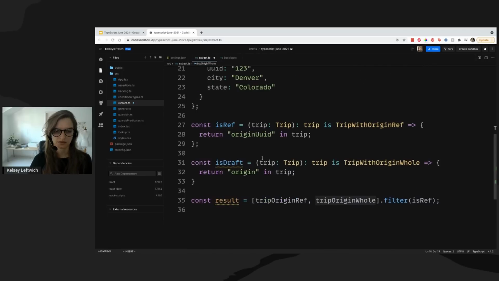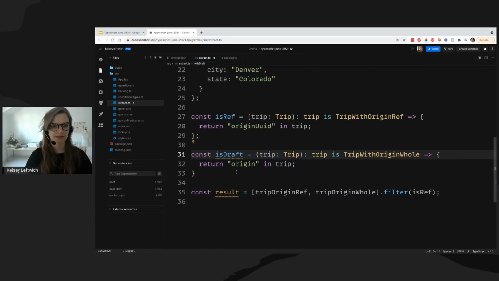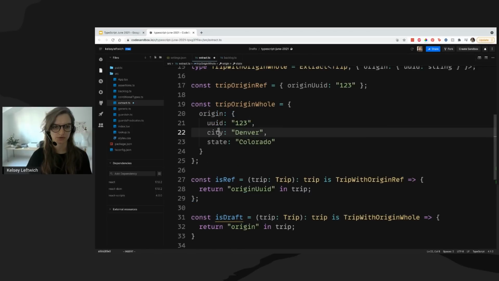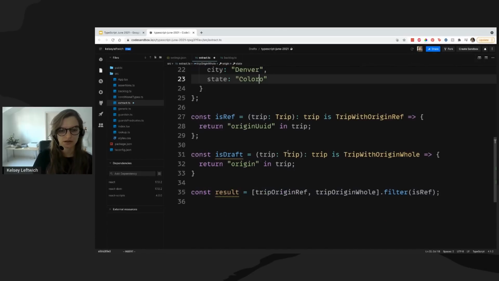Okay. So anytime is draft evaluates to true, I might show them a form. So I'll show them a couple text inputs for the city and state that would then be pre-filled to say Denver and Colorado. But let's say what I had returned was like this because I was starting to write it, but then I got distracted, didn't write it correctly. So then I could show them a form where they could fix this, send it back to the API for revision or for persistence, check it again and then persist it.